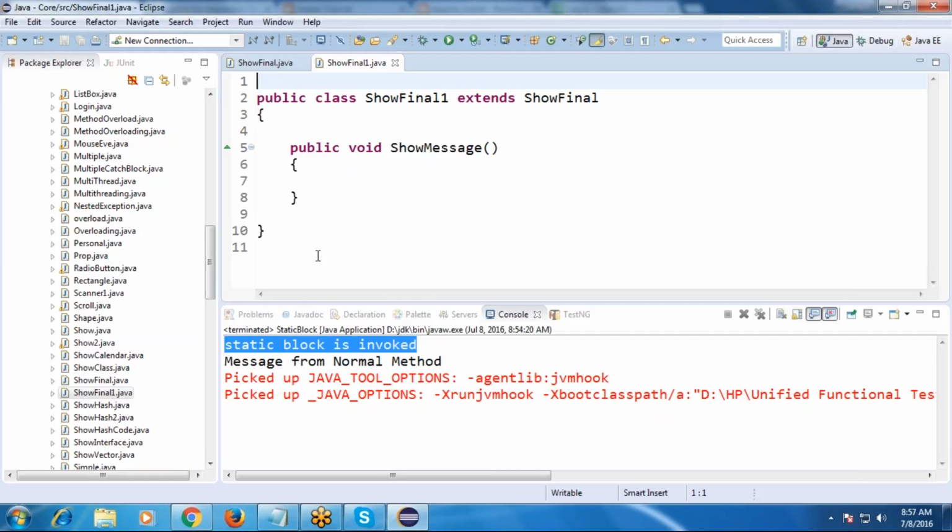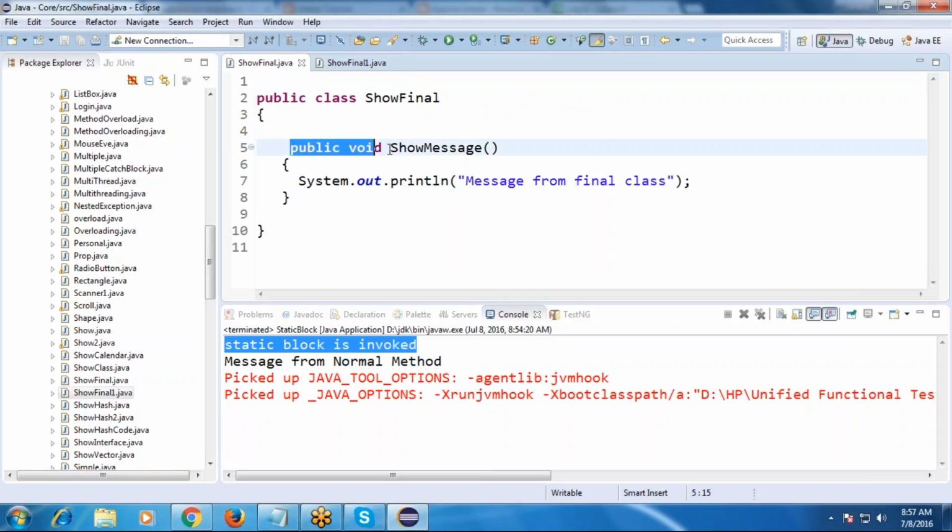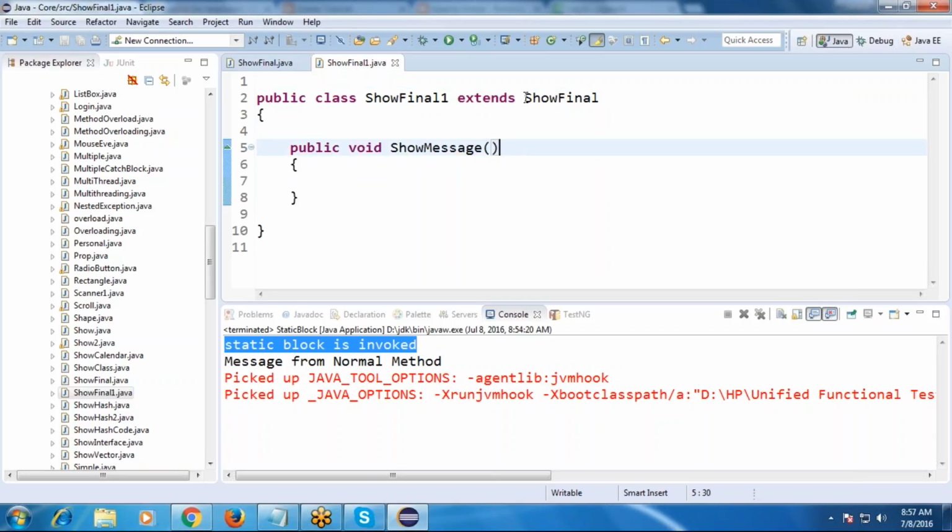So for what purpose did we extend? To reuse the method we created in the showFinal class. To reuse that method in this class, we extended it. Now tell me, which class is the superclass and which is the subclass here? showFinal is the superclass, and showFinal1 is the subclass. showFinal is a superclass, parent class, or base class.